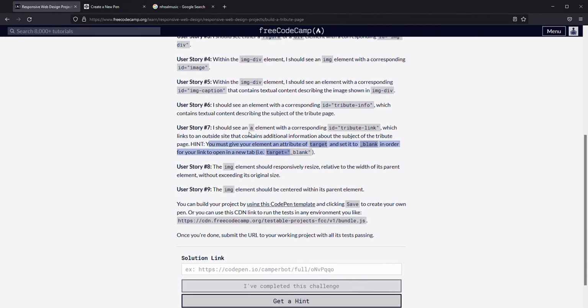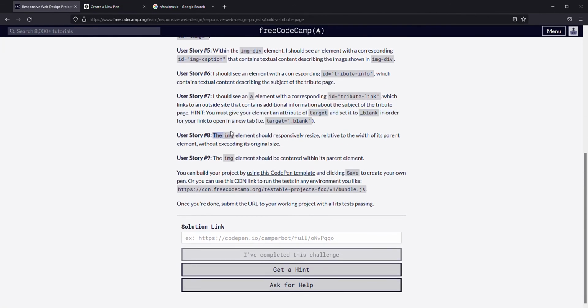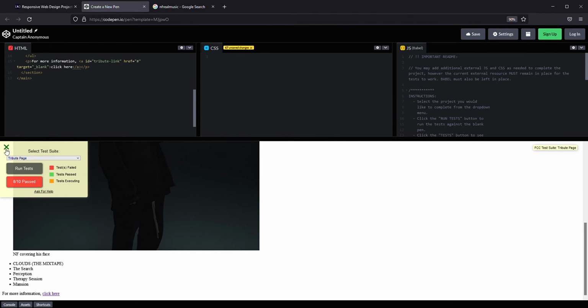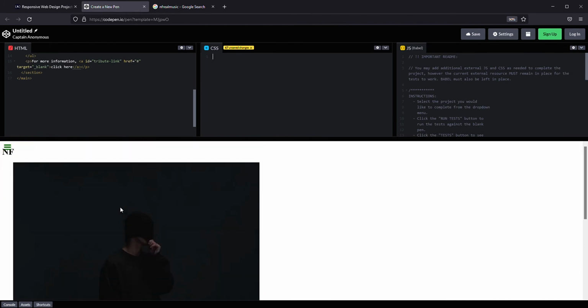We're almost there. The img element should responsively resize relative to the width of its parent element without exceeding its original size. Okay, let's start working on this. I want to do an H1 text center. Okay, and then we're gonna do an image because the image is too big.